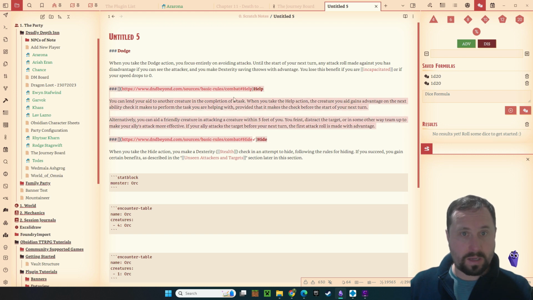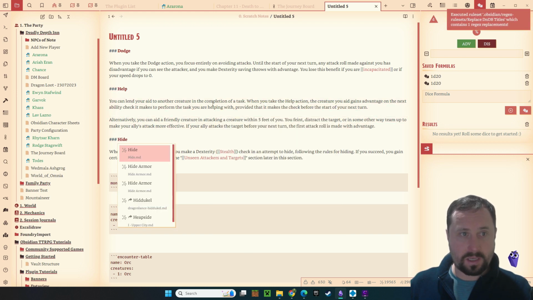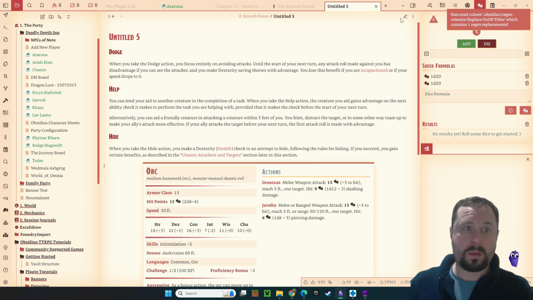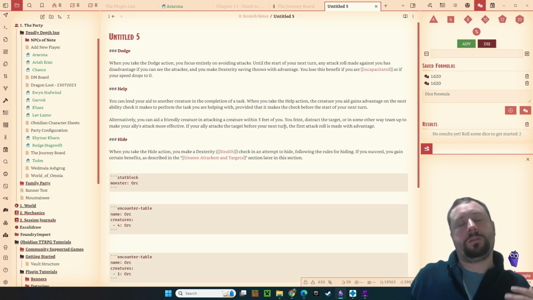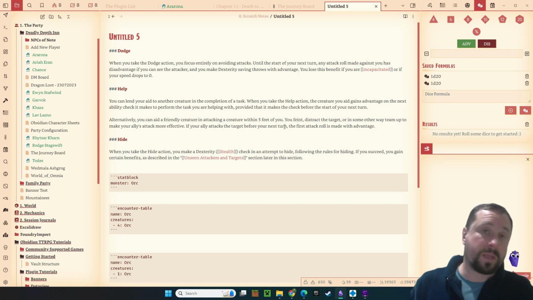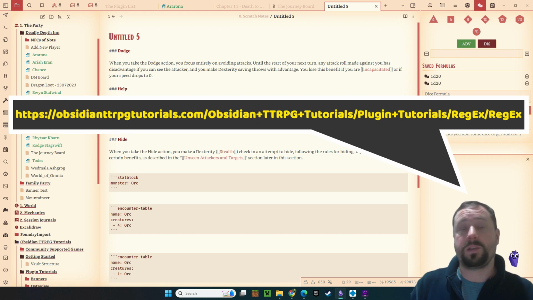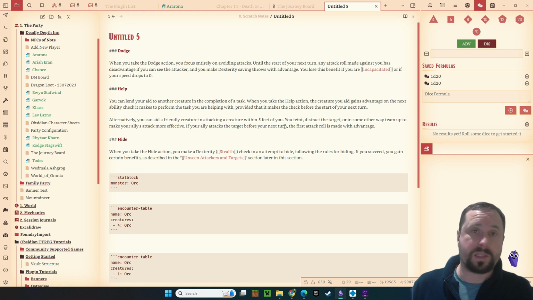Let's highlight it, right click, replace DnD, and bingo. That now works. Alright, so there's a few examples here, and I'm probably going faster than some of you can handle, and you're probably screaming, slow down. I'm going to put this all onto the website so you can step through it bit by bit. It is a lot, and regex is quite lengthy to learn. I will say that you're going to make errors, okay?